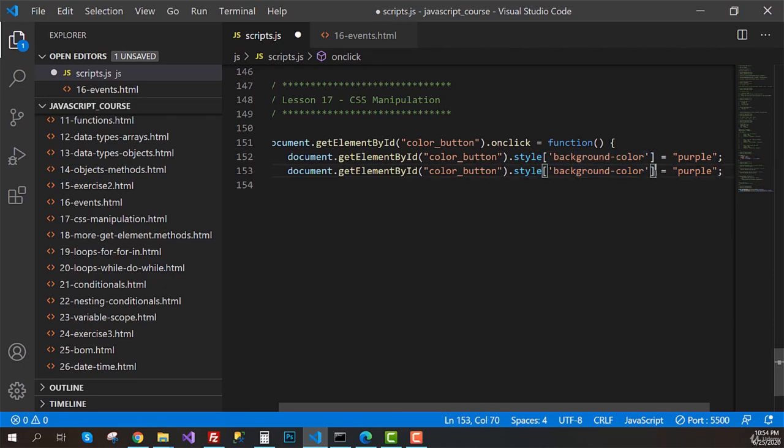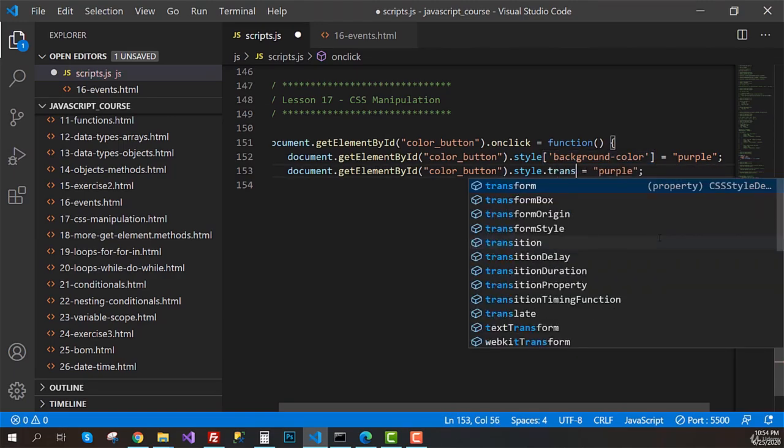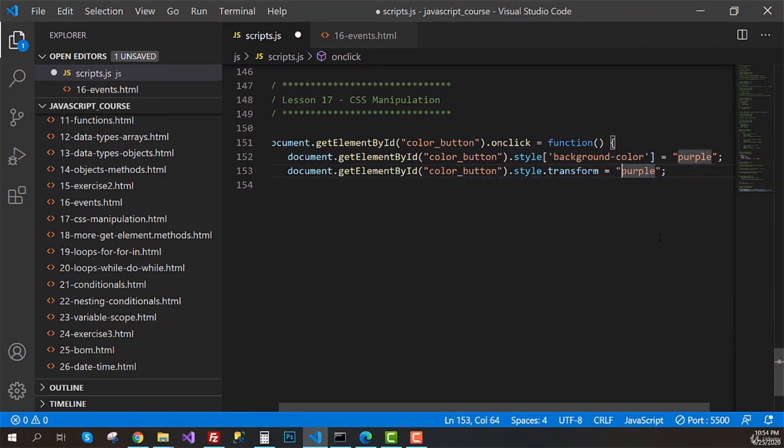So if you know CSS, you can change any CSS property from JavaScript. So in this case, transform is just following the variable naming rules, so we can use the dot notation. So dot transform. And then just like we would write in the CSS, let's try translateX.